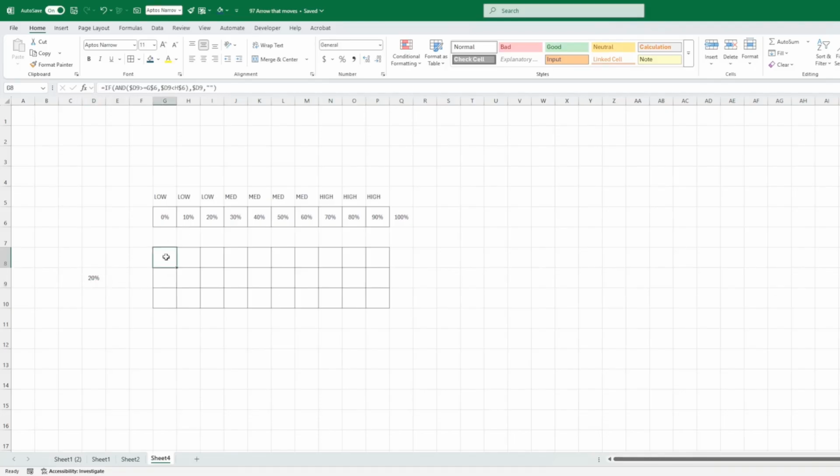So in the top left of those cells here, what you want to do is check if the number that is here is between those two. So you just need to put an AND function here, and check if it's greater than this one and smaller than this one. And if that's the case, you just put this number here. So be careful with the locking. You need to make sure that you lock the columns for this one, and you lock the rows for this one. You lock the columns here and you lock the rows here. And the way you do that is by putting the dollar sign in front of it.